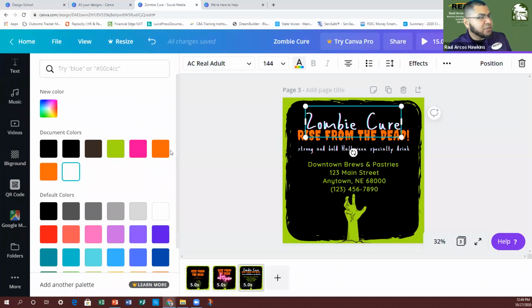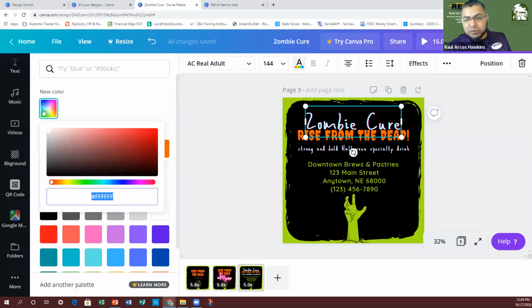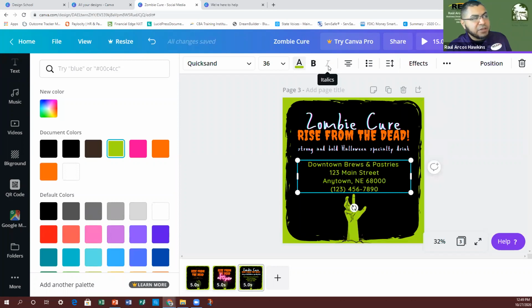Again, here are the colors in the document, on this graphic. So then you're able to easily transfer the same colors. Say that you're utilizing this and you're just remaking or recreating the imagery of this design, you can utilize the color template from the same design, so you don't have to continue to keep searching for these colors. Otherwise, they do have default colors. Again, if you want to make a new color, or if it's something for your brand, you can put the code of the color that you need. The other one, say that you want to, some of them will let you make them bold or italicize.